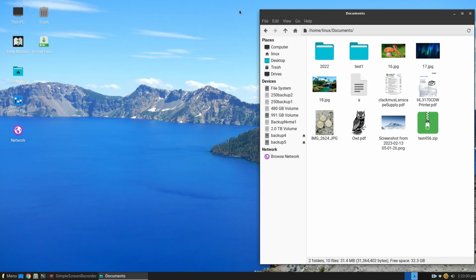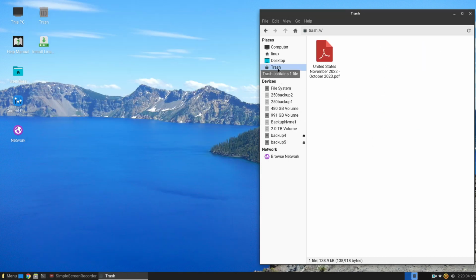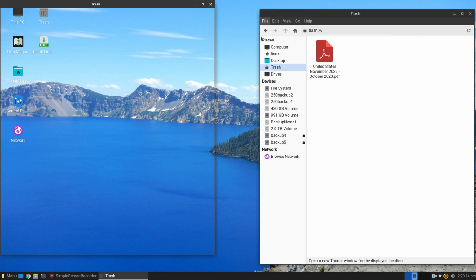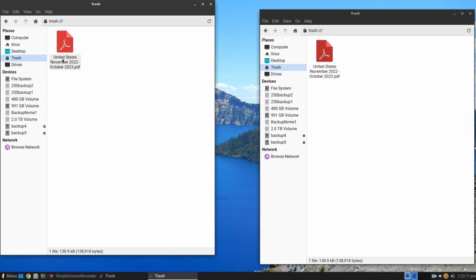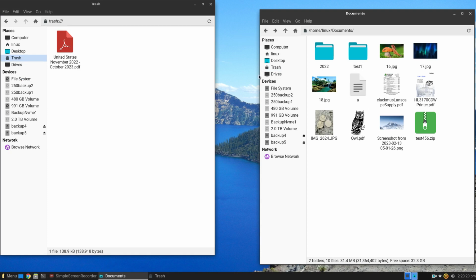I could close this and just let you see it this way. It's still in my trash. I don't care how you slice this. Okay? So basically, I'm going to create that window again. Not tabs, sorry. Tabs are a little bit harder to work with. I think windows are a lot easier. So anyways, they left the same location. So we're going to go back on this one. And I was in Documents when I deleted this.